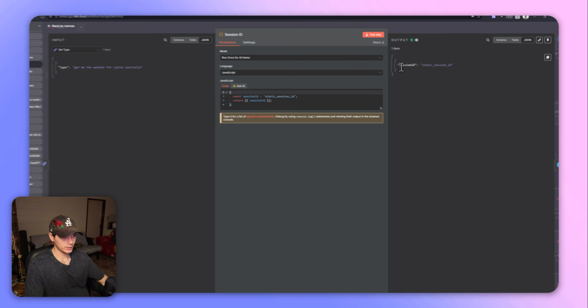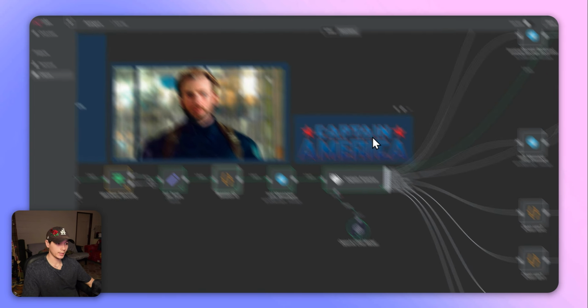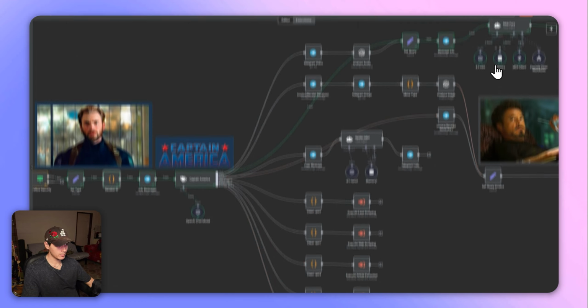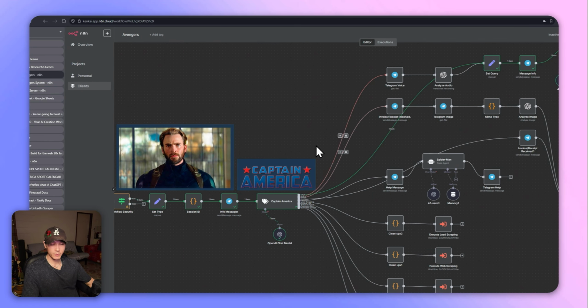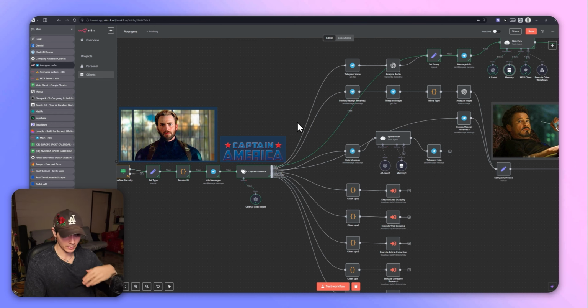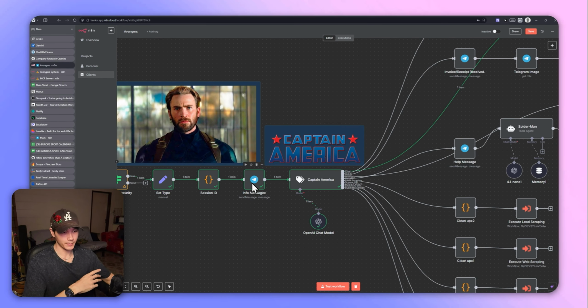We can see my session ID over here, and this is just staying the same because I'm setting a context window length in the memory over here of 10. So for the previous messages that I sent and that were sent through, it's going to remember up to 10 messages.